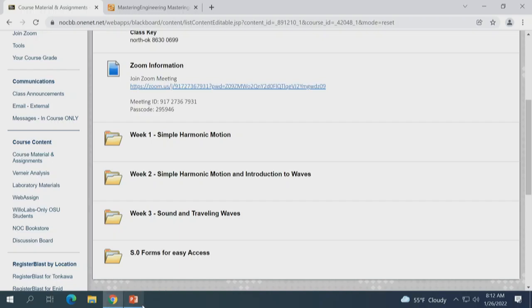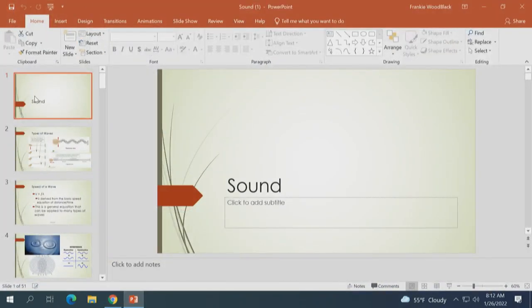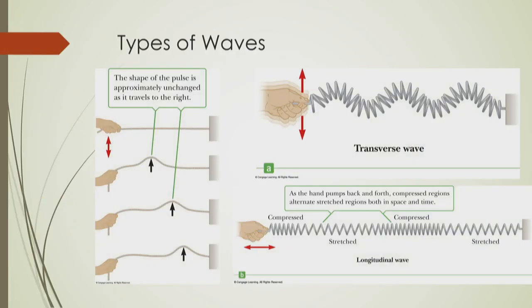All right. So I'm going to go ahead and do a slideshow. On Friday, we started talking about sound and waves in general. The chapter we're working with in your text is chapter 14. So we're covering chapter 14, and we're going to look at things like the Doppler effect. We talked about this on Friday.